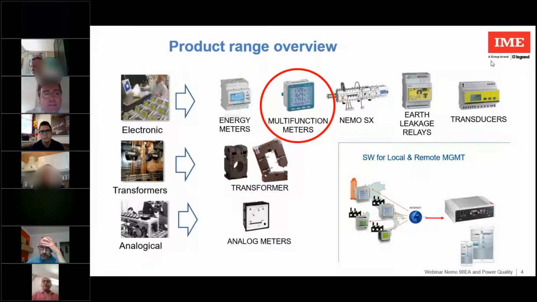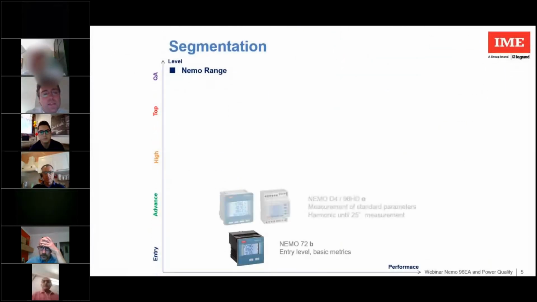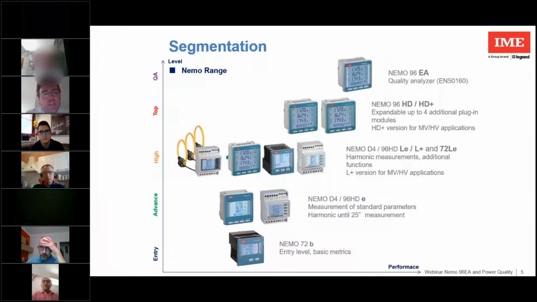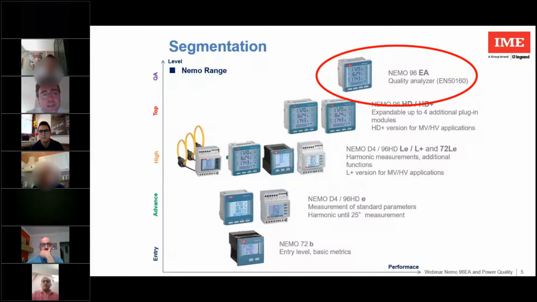Then we saw last time in the second webinar all our range of multifunction meters. Today we will see one device in particular of this range, which, as you can see in the diagram, is the top of our range, because I think you know very well that professional power quality analyzers in the market are very expensive. So actually, this is an affordable power quality analyzer, the top of our range. Why is it the top of our range? Because it is able to measure those parameters related to power quality that our other multifunction meters are normally not able to measure. So now I leave the technical explanation to Stefano, and I hope you will enjoy today's session.